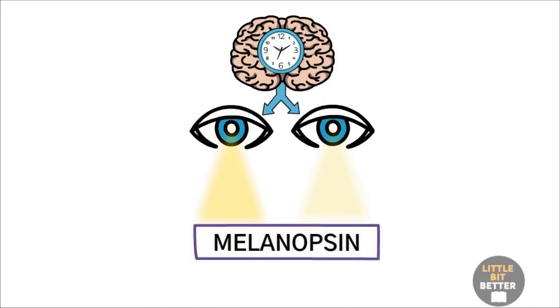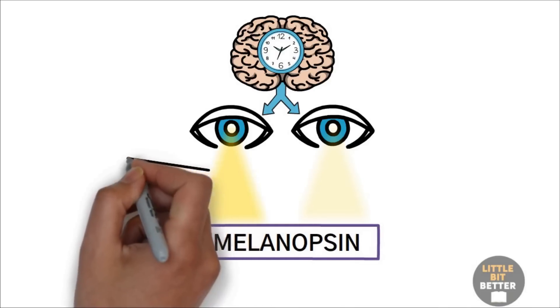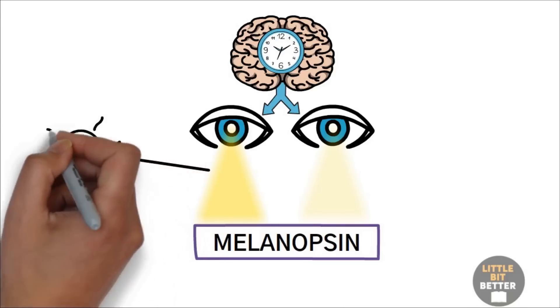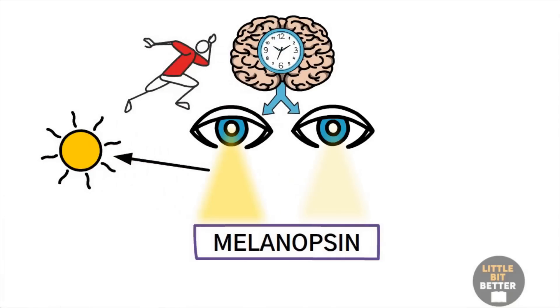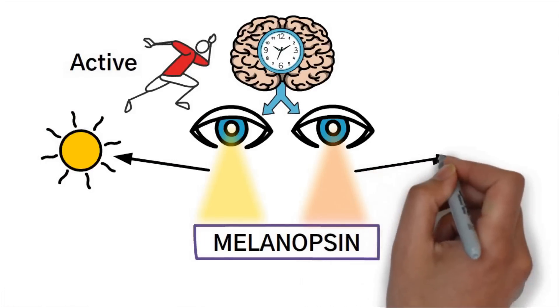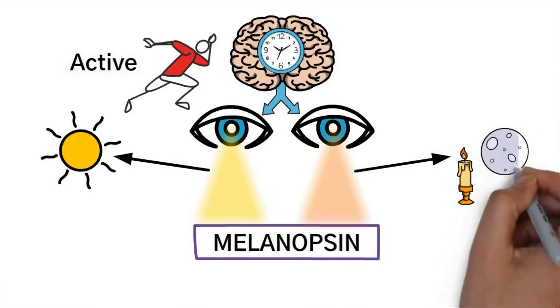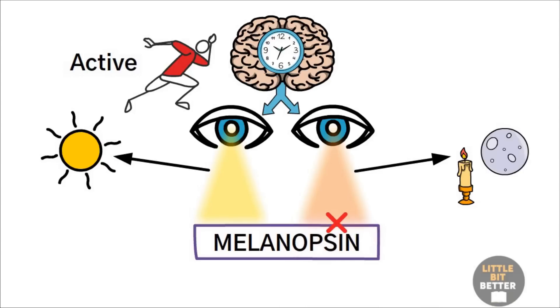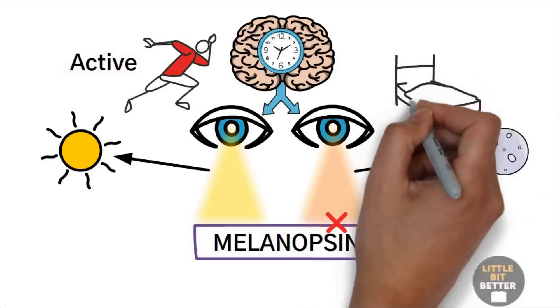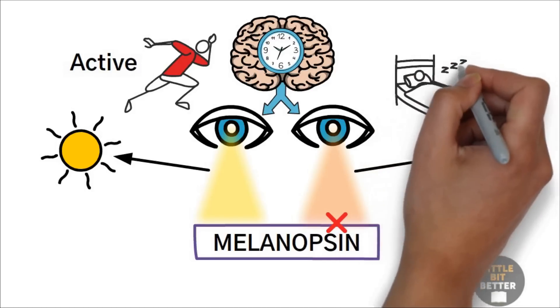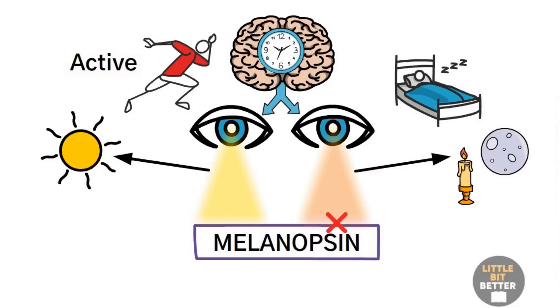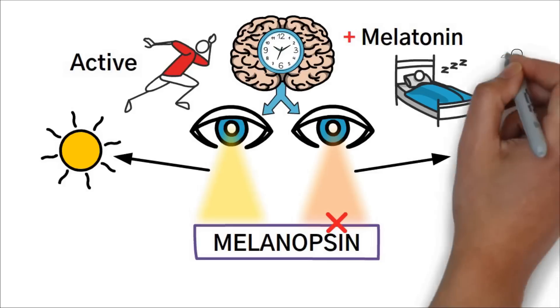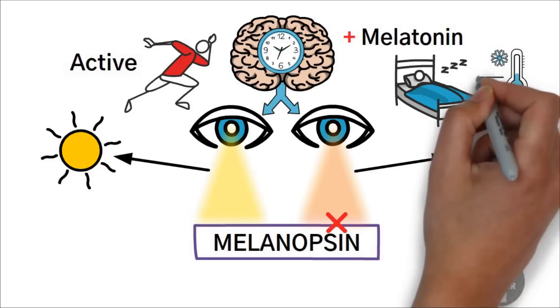Now, let us look at how sleep happens normally. Your eyes have a blue light sensing sensor called melanopsin. These sensors are hardwired into your brain, into your master circadian clock. Melanopsin has very interesting characteristics. Bright light, such as daylight, activates it and sends signals to your brain saying that it's time to be alert and active. On the other hand, orange light, such as candlelight or moonlight, doesn't activate melanopsins, so they send the opposite signal to the brain saying that it is time to sleep. As a result, your brain starts increasing melatonin, drops your body temperature, and prepares you for bed.